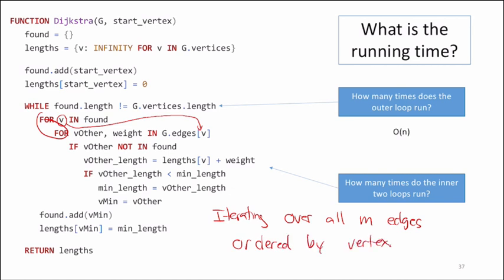So about halfway into this algorithm, we're going to have about half the vertices in V, which means if on average we have about half the edges, we're going to be looking at m over 2 edges in these inner two loops. At the very beginning, it's true that we're only looking at a couple edges, but by the very last iteration, we might be looking at the vast majority of all edges, because we have to loop over all vertices, and we're looking at all edges connected to each vertex.